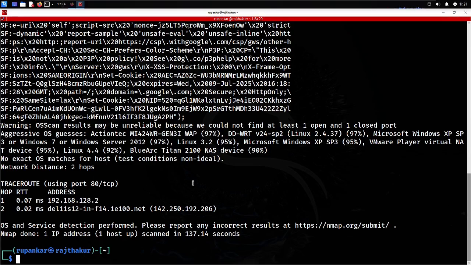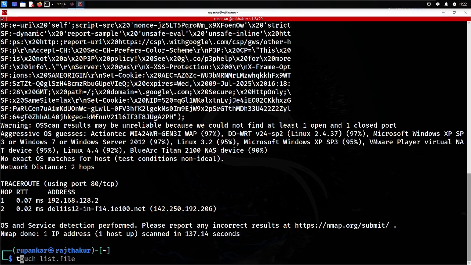After that we have some TCP SYN scan. TCP SYN scan basically sends a SYN packet to the target system and listens for the responses. This is also an alternative discovery method, which is useful for a system that is configured to block standard ICMP ping, because most of the time if you are scanning a system very aggressively, there might be a firewall configured that blocks all your ICMP ping requests. So at that time you can go with a TCP ping request.